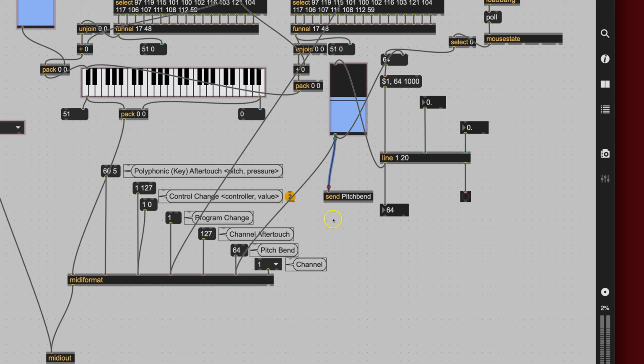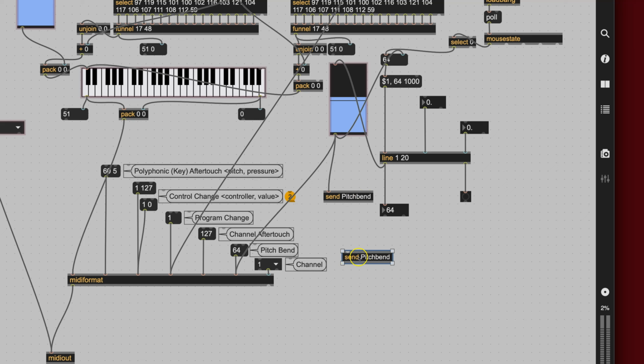Now what I like to do is just copy the send pitch bend. That's a Command C there. And actually, I'm going to put it down here right now so that we can see what send and receive do. I do this so that I know that the pitch bend part matches.